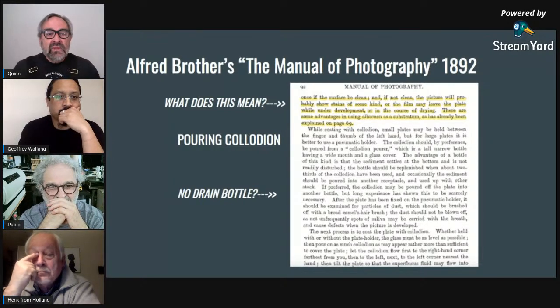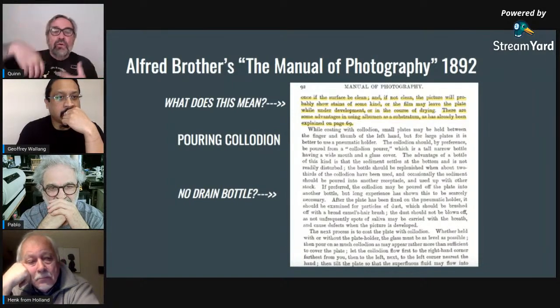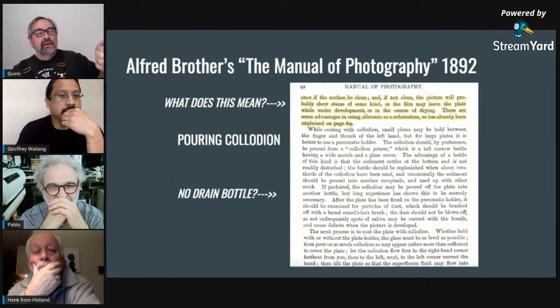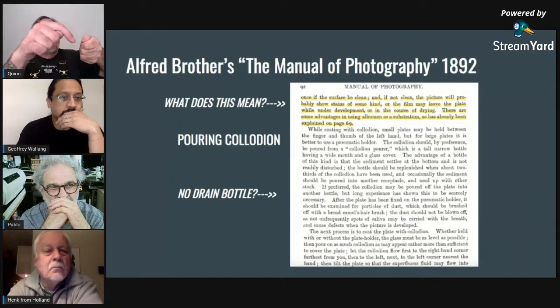So here's where he starts talking. So we've cleaned the glass. Now he's talking about pouring collodion on. While coating with collodion, small plates may be held between the finger and the thumb of the left hand. What he's saying is to do this pinch method, right? So you're going to run the collodion right up to your finger where you're pinching it.